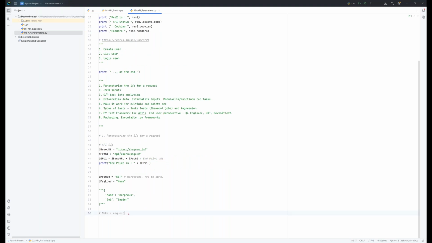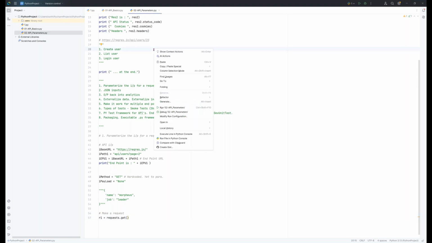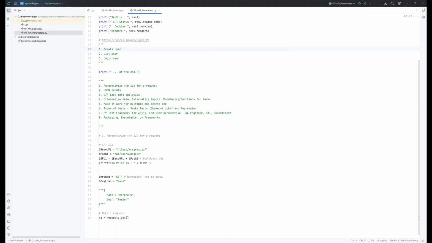So with this request, R1, instead of hard coding my URL, we're going to use the parameterized version. Let's quickly get that. I didn't run any of this, so let's run this code for now. We still haven't got to testing because we've not verified anything.